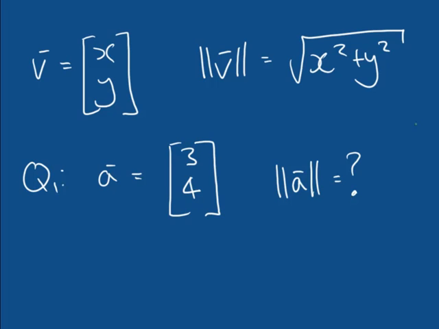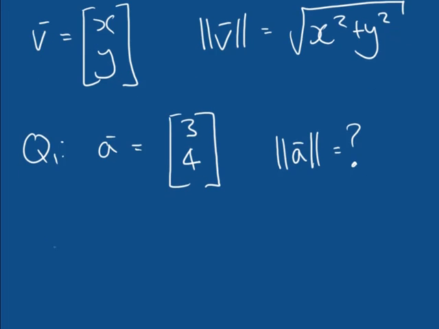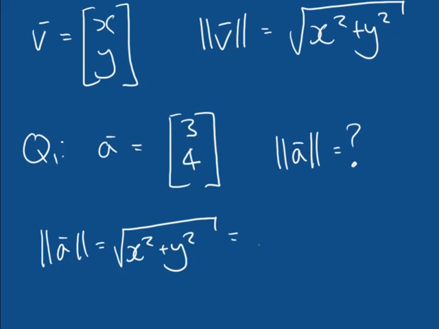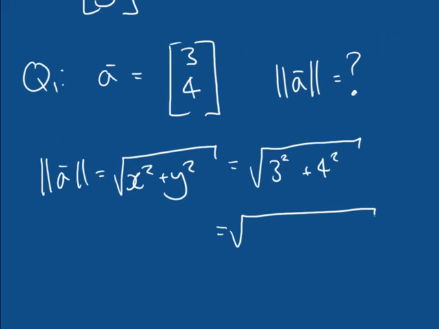Okay, welcome back everyone. So this shouldn't take us very long at all, because we know the magnitude of A is equal to the square root of x squared plus y squared, which is equal to the square root of 3 squared plus 4 squared. That's going to be equal to the square root of 9 plus 16, which is equal to the square root of 25, which we know is equal to 5. Again, we only take the positive value because we're dealing with a length. We're dealing with the length of the vector. That's going to be a positive value, which gives us the answer of 5.